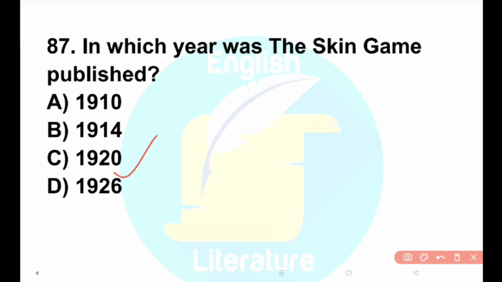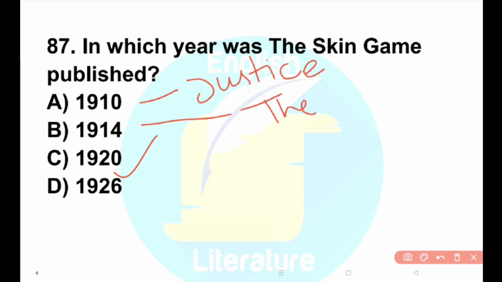Justice, 1910. The Mob, 1914. And 1916, Escape.